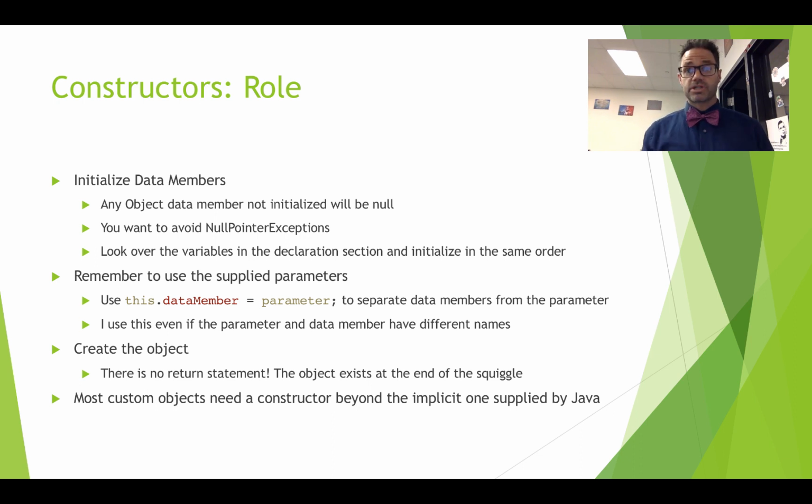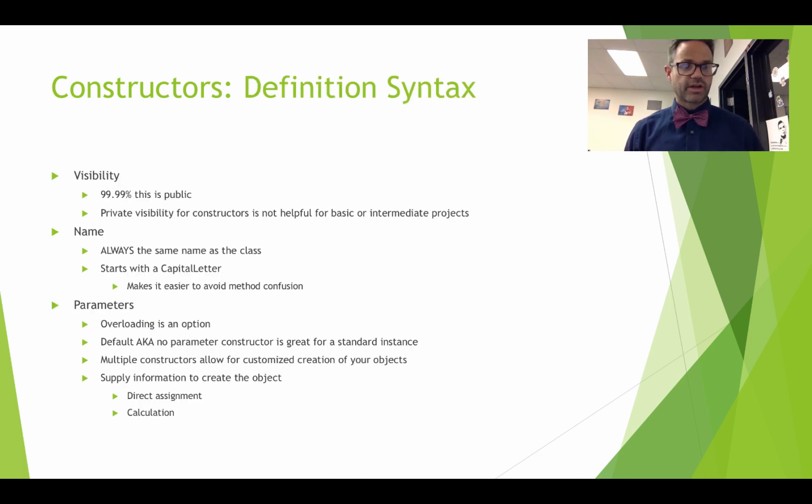Most custom objects that we create inside our projects are always going to have a constructor. Otherwise, we just get the implicit constructor of Java, which is a default no-parameter constructor that does nothing. It just says, boom, there's an object. What about all the data members? What about all the stuff we need? Well, we don't have that. It's all null and blank. No, we don't want null and blank stuff. So we explicitly need to make sure we practice writing and designing constructors so we can initialize our data members and use them effectively. Let's go take a look at that right here.